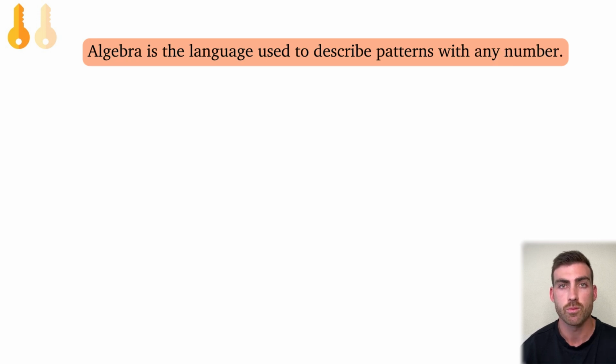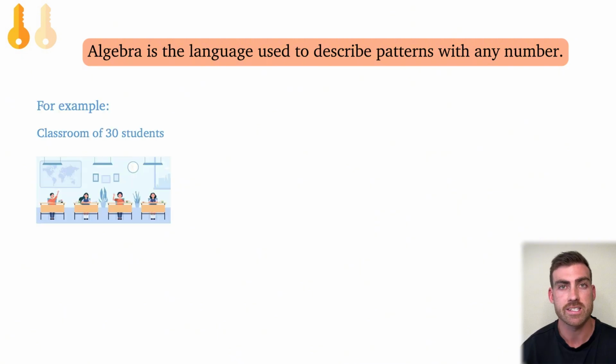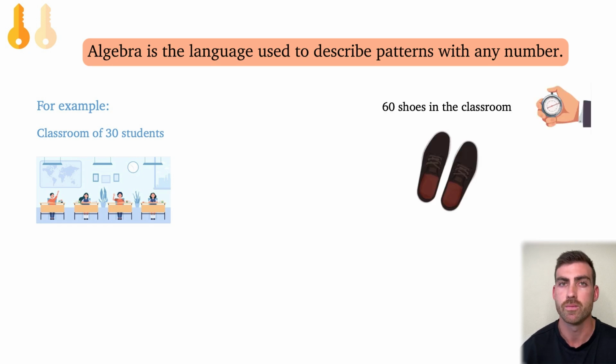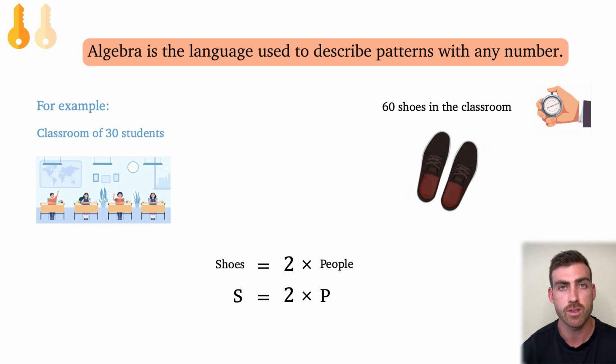Let's bring this to life with a quick throwback. In our Introduction to Algebra video, we tackled a simple question. A class has 30 students. How many shoes are there in total? Did I count every shoe one by one? No. I spotted a pattern. People have 2 feet. So instead of counting, I used a shortcut. I replaced P with 30 and calculated 2 times 30 equals 60. That's substitution in action. It's the ultimate math superpower, transforming algebra into real-world answers fast.